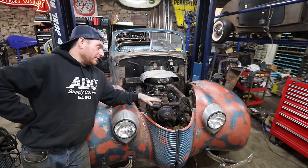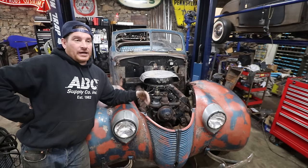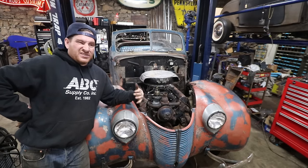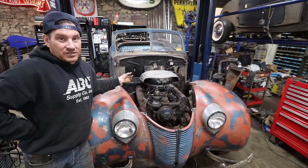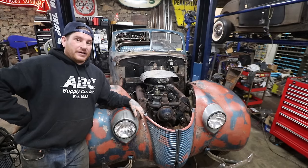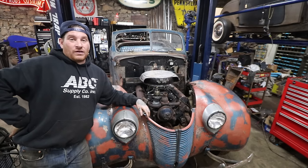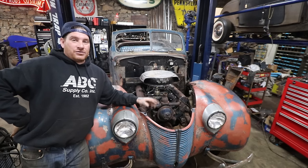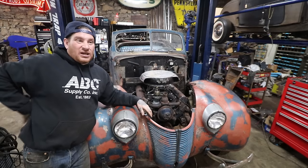So now that we got this in, this is a huge, big step. We can start, again, working towards correcting some of the stuff that's been done to the car that is just, you know, not acceptable or is hacked up pretty bad. One of the big things is the firewall. The firewall was just completely cut up in so many different places on the bottom for the engine. They didn't want to cut it more than once, so they just rough cut it, and there is like 10 inches of gap between the bottom of the firewall and the bell housing now. They chopped in for that pedal stuff, which is terrible.